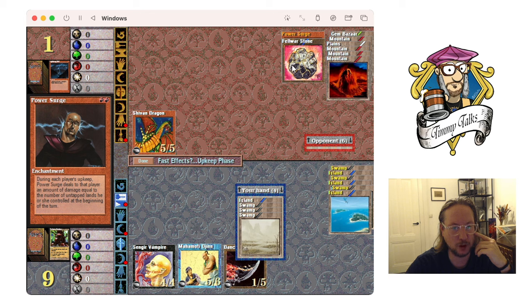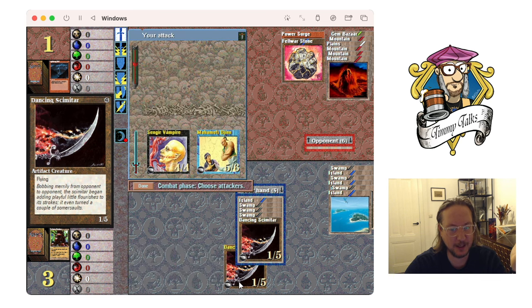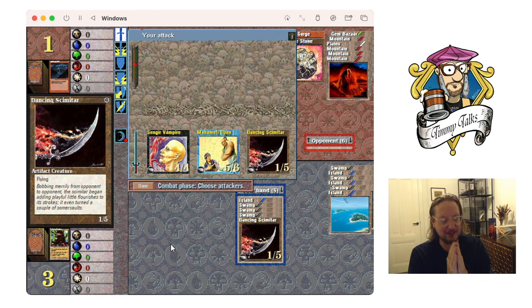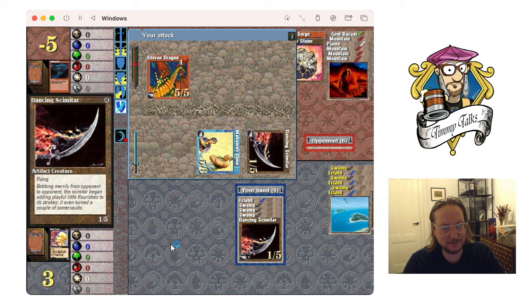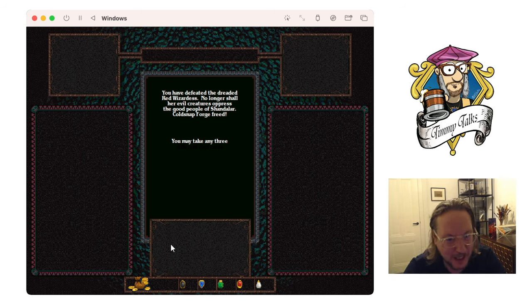Wow, I'm going to take so much damage from the Power Surge. Okay, let's just attack with everything and please don't let anything funny happen, please. Let's go. Yeah, I've defeated the wizard.